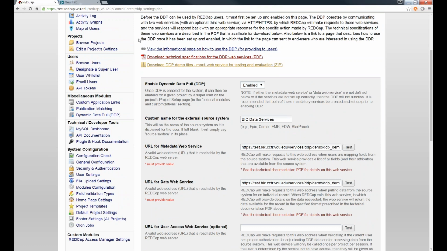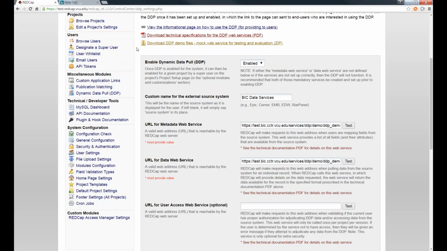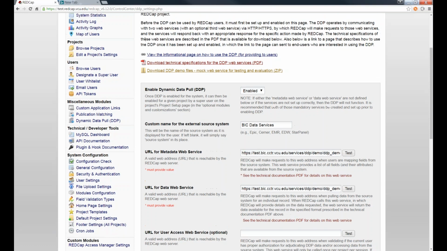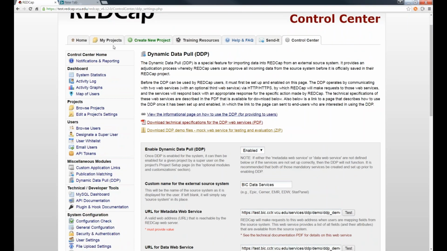Anyways, just pretend that it's available to you and that you could just use it. You need to request it from us. So let's say you want to have a project enabled for DDP. You want to import data from our Sona EMR system. So you would say, hey, Mike, I would like to have DDP enabled for my project, and we will have to sit down with you and create an SLA and all that stuff. But once that's completed, we can have something done to allow you to use DDP. So I've already enabled it for our test instance to play around with.